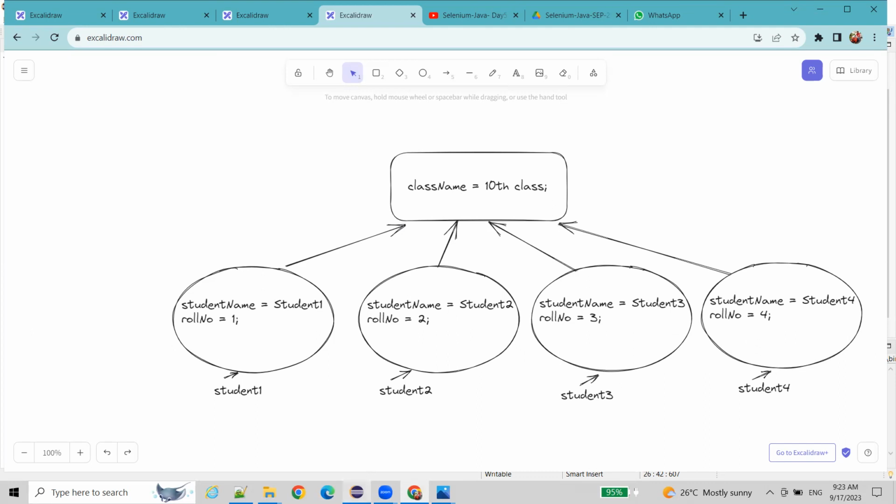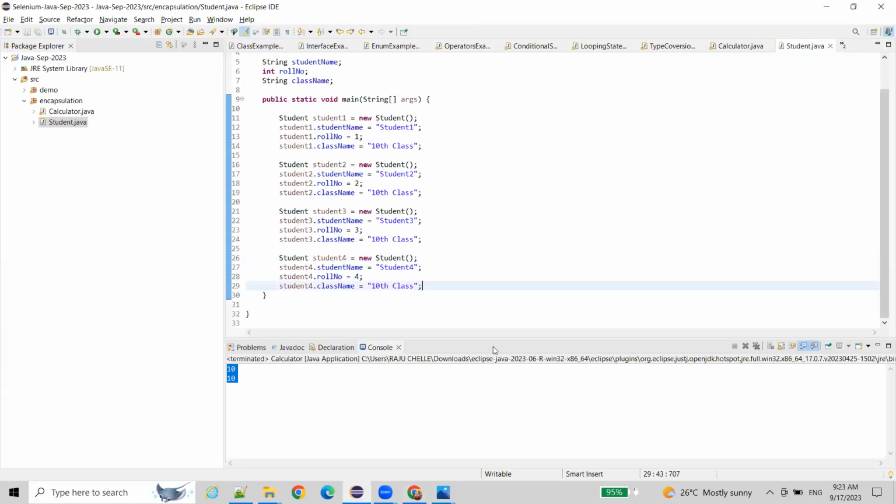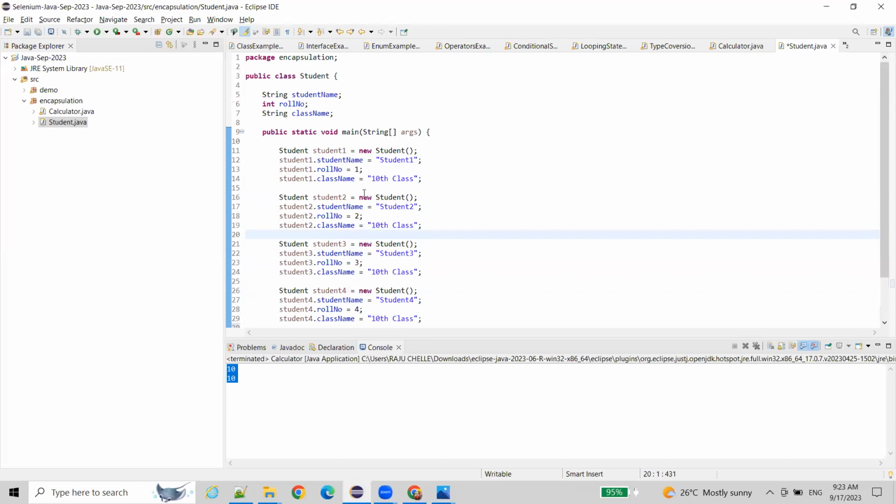So from there you can directly access. Here, even though you assign like this, suppose you want to print the student class name. What I do is, instead of assigning like this, I will store this class name as static. I will assign it directly as 10th class.